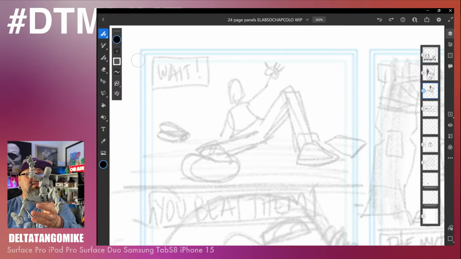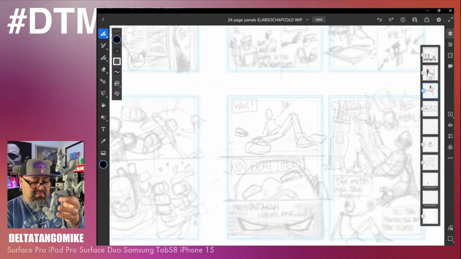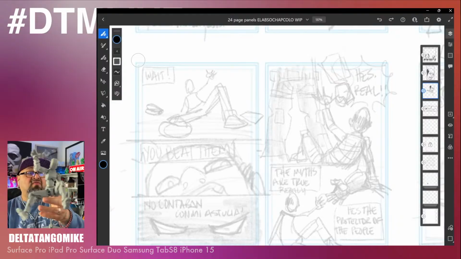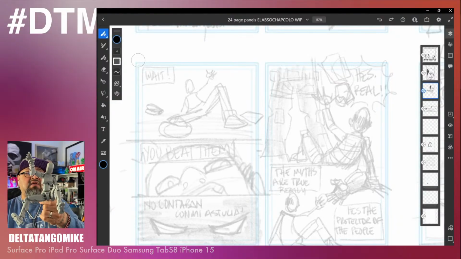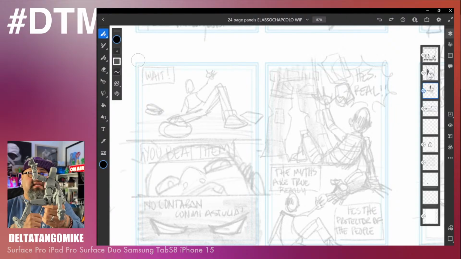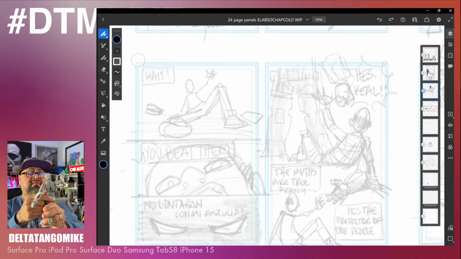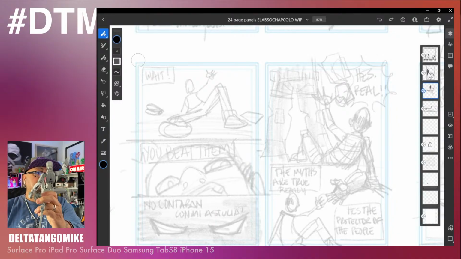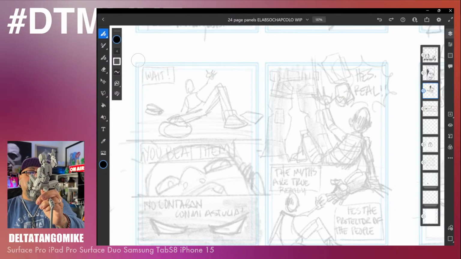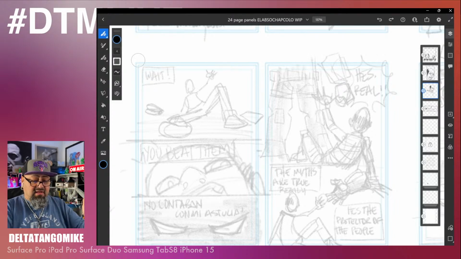See that? So now I have the pose that I want, and not only that, since in my comic he's from two angles, he goes from the front shot where he can actually see what's going on in the scene, and he's saying wait, to then flipping him to the back, and now he can see the back side, right? Boom, that's it. Wait, and so there goes the scene.